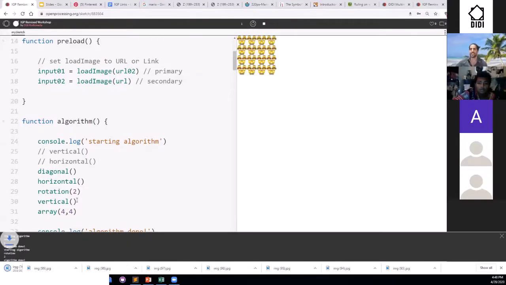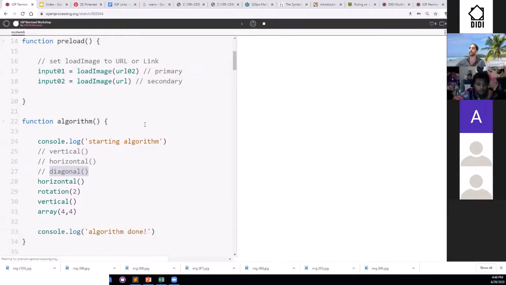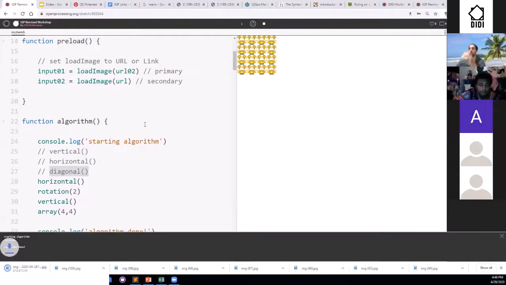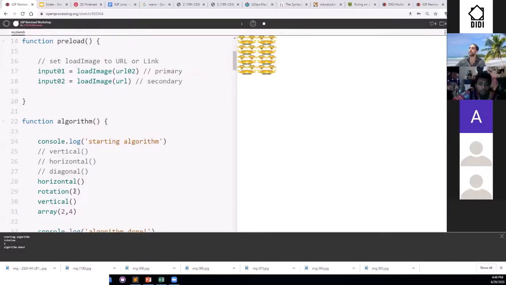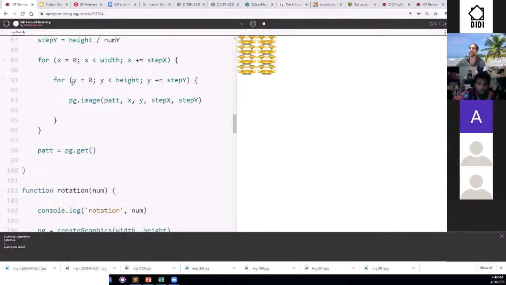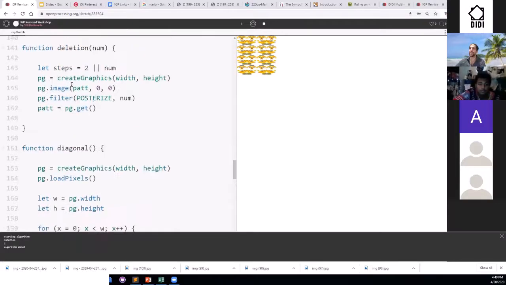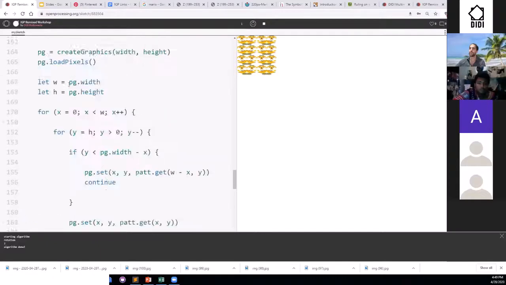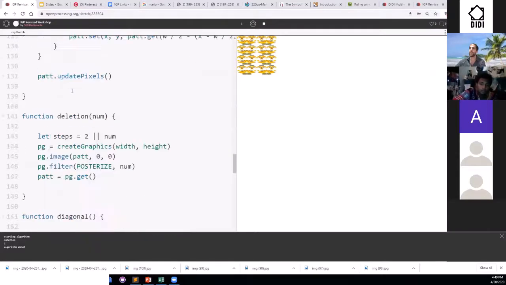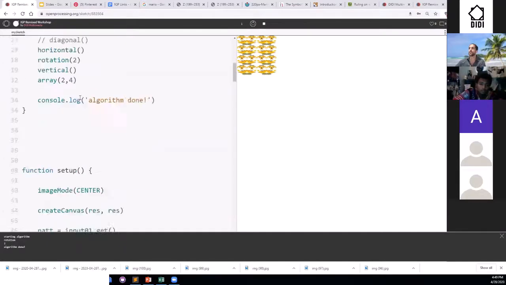So the trick is just playing with different combinations. Different types of patterns will begin to emerge. Right, it becomes very interesting. And so I'm going to show you another one.